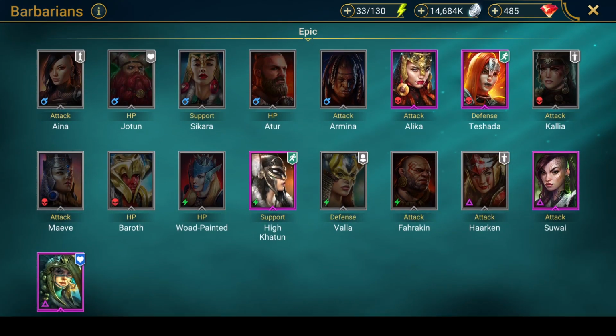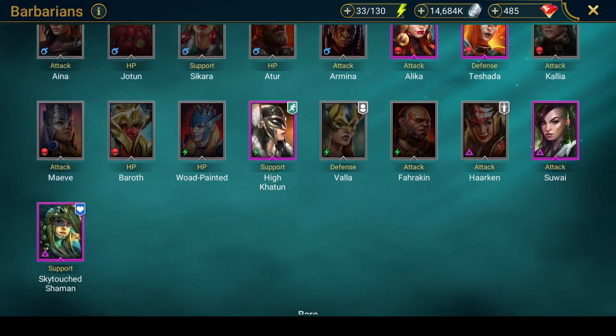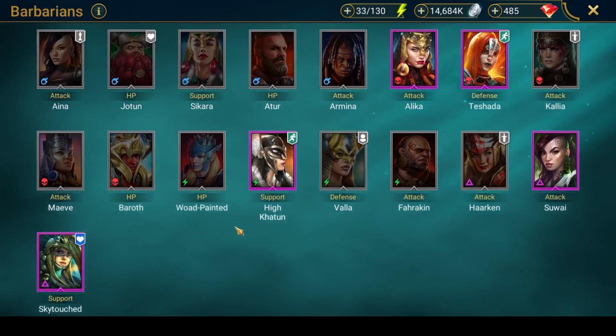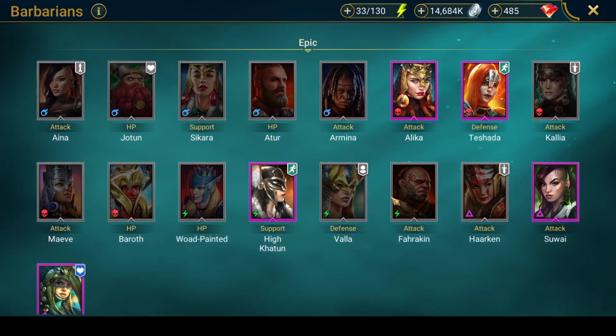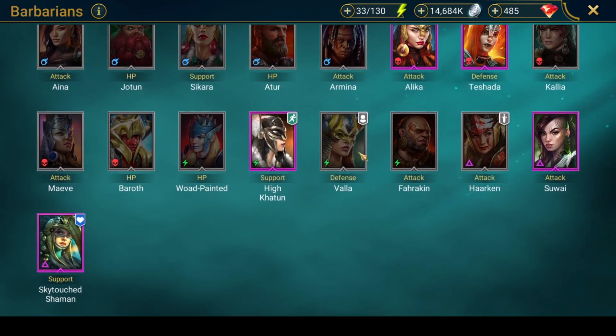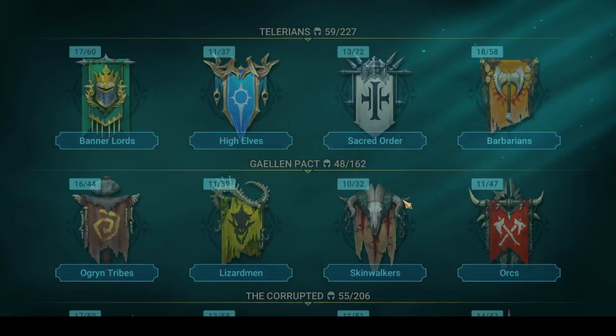In terms of epics, I did pull a Sky Touch Shaman, which is pretty useful in places like Arena and some Doom Tower. But really the champ I want is Farrakhan the Fat. So I'm just holding out until I pull him. Otherwise, if I'm a year in and I haven't pulled him, I'll just go with Sky Touched.